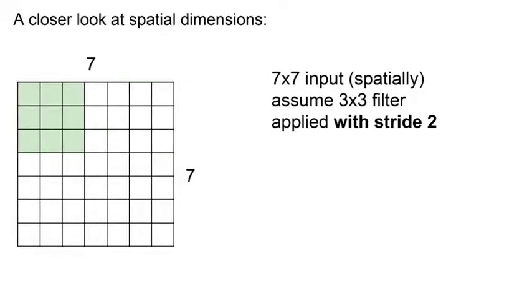So here's another example, which is exactly the same as before. The only difference is this is a filter applied with a stride of 2, which means that after we are done convolving our filter with this top left part of the original image, we will now move 2 pixels over and not 1 as before. So, you had a previous convolution operation, you move 2 pixels over, you have this region, you can again move 2 pixels over, and now there's no more room to move any further, and so the resulting output image size is 3 by 3.